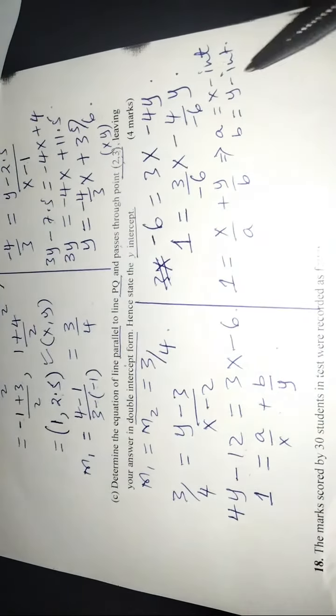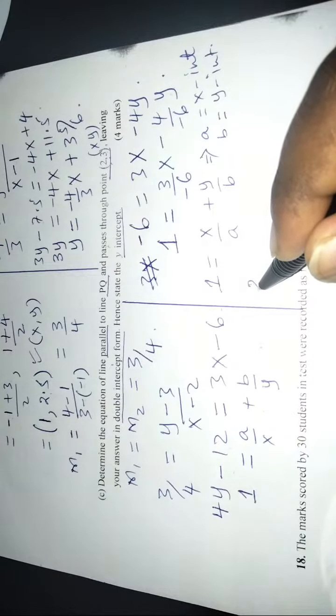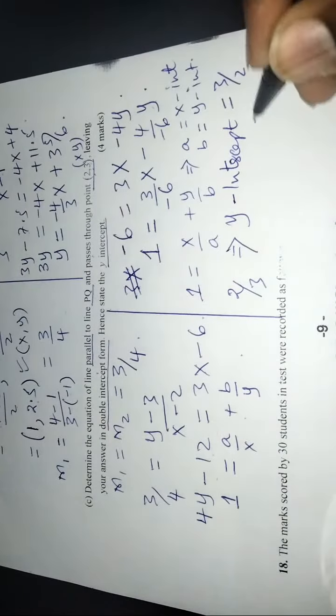So now with this equation, the way it is, for us to get the y-intercept, we just need the reciprocal of the coefficient of y. So we need to say that this is negative 4 out of negative 6, giving us 2 out of 3, which means the y-intercept is going to be 3 out of 2 or rather 1.5.